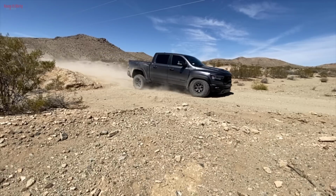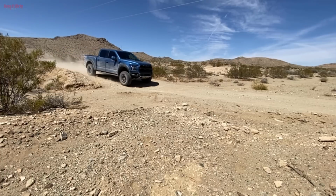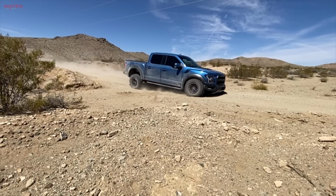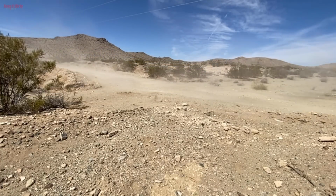Now let's see those next to each other. Now here, I'm gonna show you guys side by side. Now here's where it's obvious the TRX was going a little bit faster than it should be. Now, he was shooting for 40 miles an hour, just like the rest of us were. He didn't actually hit 40 miles an hour, and you can see that in this clip. His speedometer registered 40. So I think the TRX speedometer is not as accurate, but he was definitely running through this section faster than the Raptor.